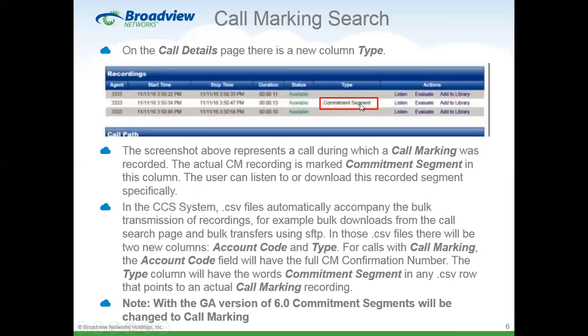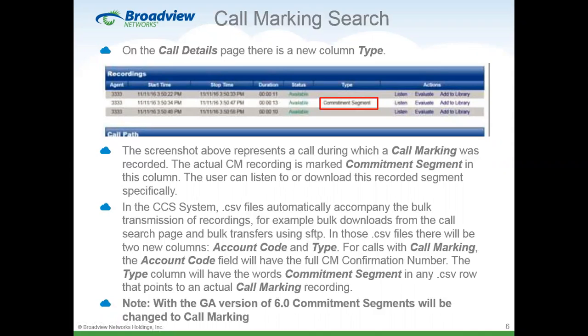Because if you marked a piece of the call where the customer said, I agree to purchase this, and then a dispute arises, the idea is you want to come in here real quickly and be able to just listen to that piece, not have to listen to a half hour's worth of call to find that one piece where they said yes.